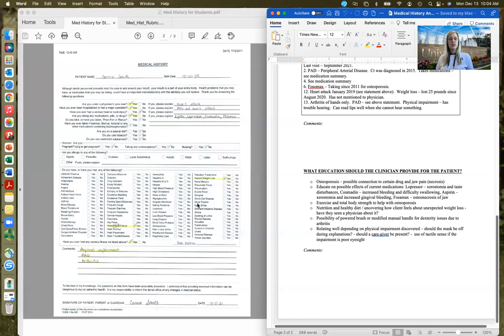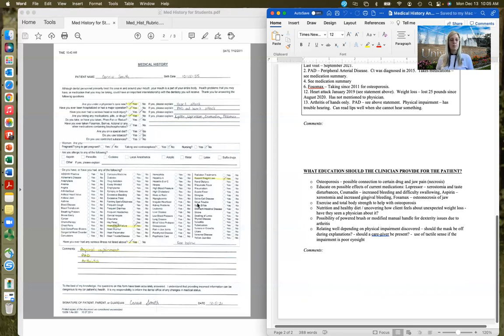Now, this patient, Carrie Smith, has a lot going on. And so there's definite education that needs to be provided throughout the appointment based solely on this med history. This education does not necessarily need to be provided all at the beginning when we're going through the med history. Okay, some of it may be. Some of it may be that you're talking to the patient as you and the doc are working and actually doing the procedure with the patient. Okay, that is still considered education if you're talking to the patient throughout the appointment. So things to think about.